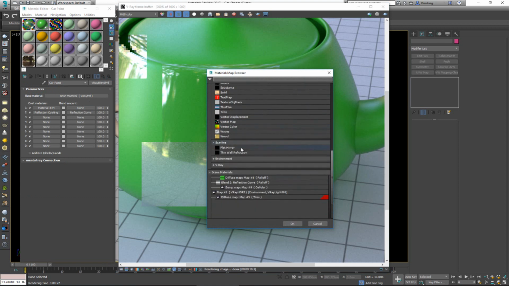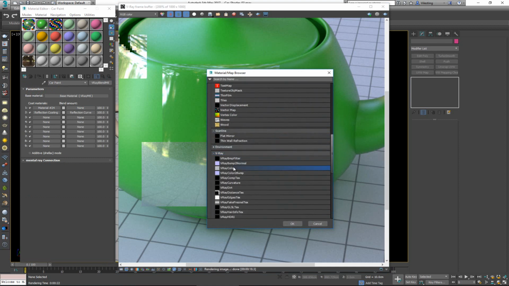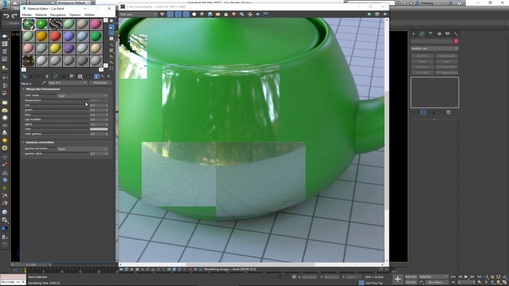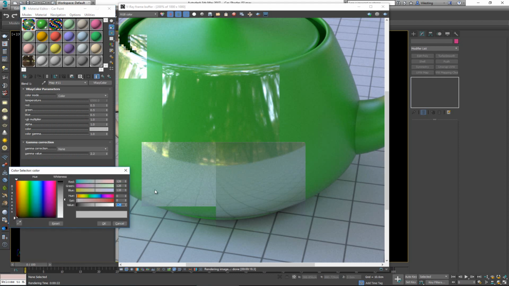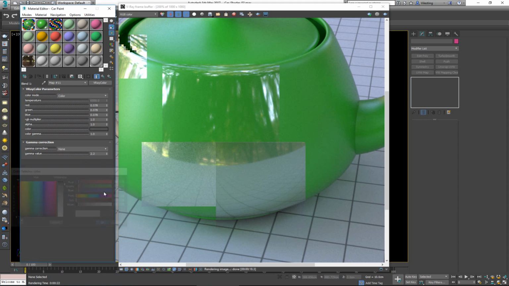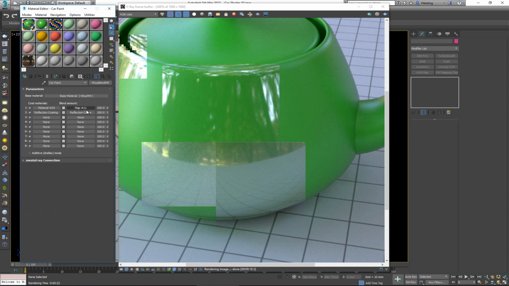So I'm going to go down to, again, VRay and choose a VRay color. Now, I'm not going to change any of the other options for this thing. The only thing that I'm going to go down is the color here and just input a number that I would like here. So if I'm here, it's basically mixing at 50%. If I go down to 20 for value, you're going to see this thing is going a lot more to the black, which means the flakes are going to come in very, very mildly.